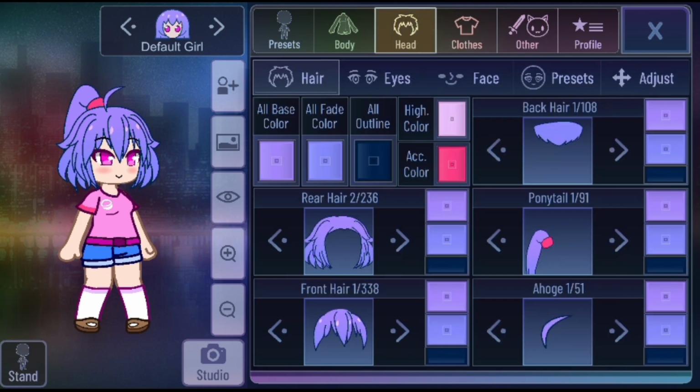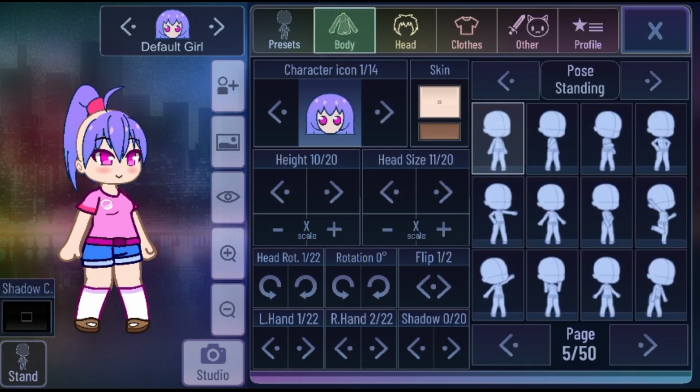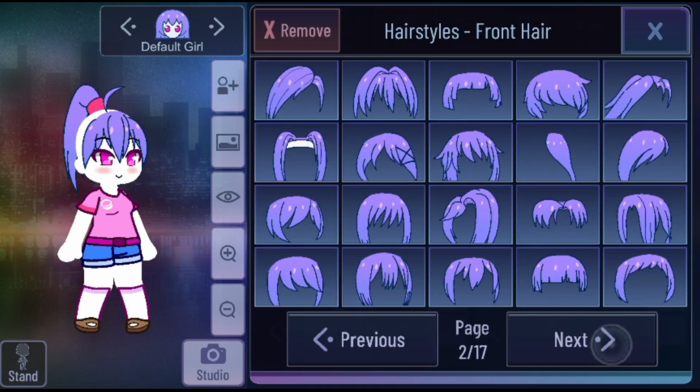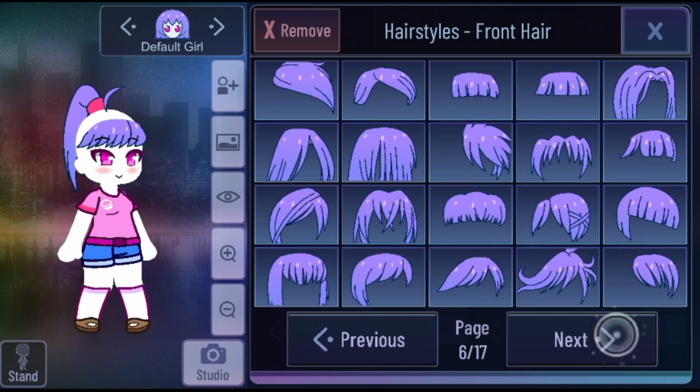Now pour her hair first. So I know she doesn't have any rear hair. Okay, we'll make her skin white though. Okay, there you go. Now for her hair. So we have to go, what kind of hair should we pick for Circus Baby?